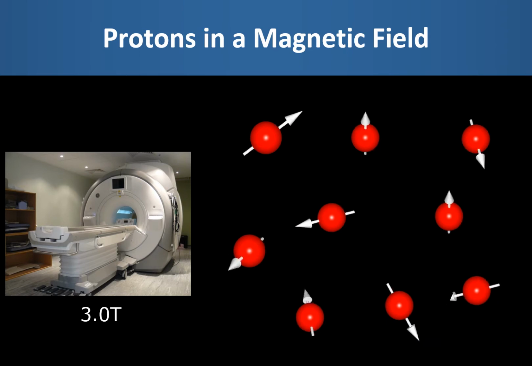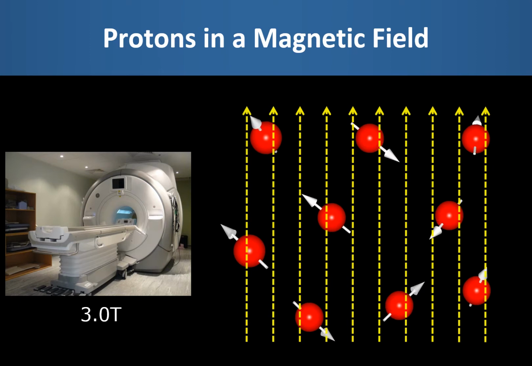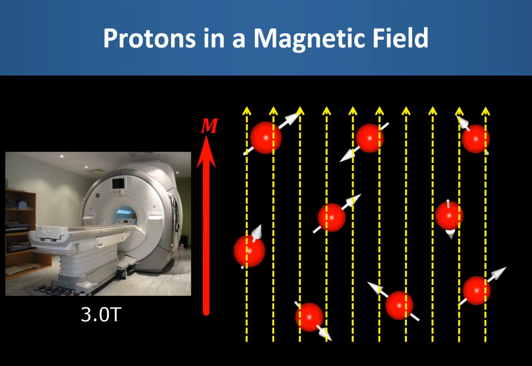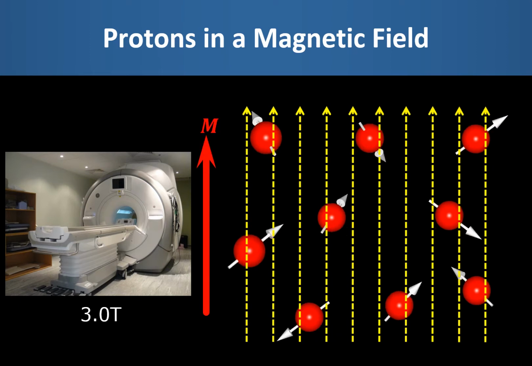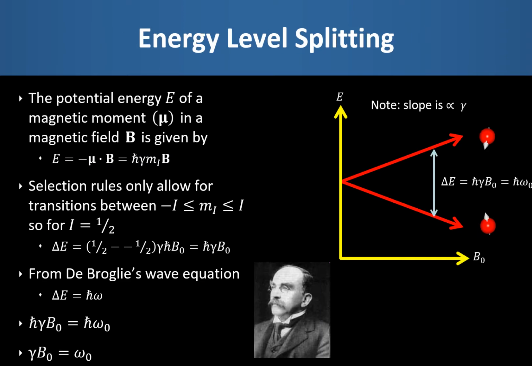We have already seen how the hydrogen nuclei become polarized in a static magnetic field into 2 energy states, and the overall net magnetization is aligned in the same direction as B0. From a quantum mechanical perspective, the energy difference between the 2 orientations in a static magnetic field of B0 is given by delta E equals h bar times the gyromagnetic ratio times the static magnetic field strength, and as such is exactly equivalent to the classical Larmor equation.